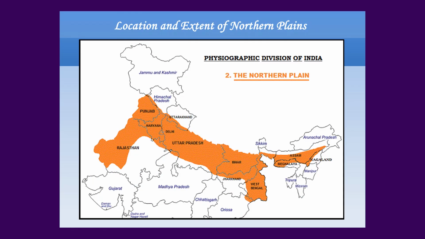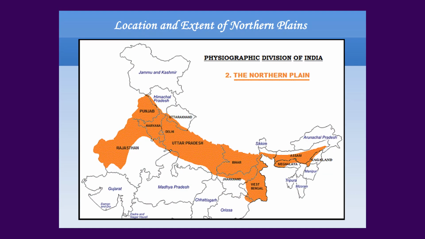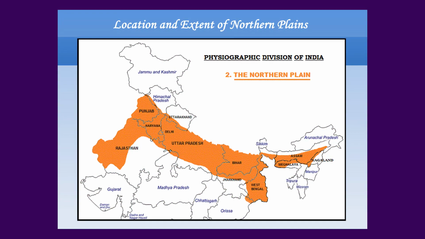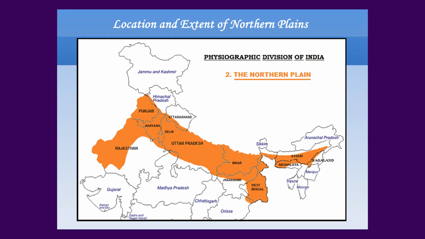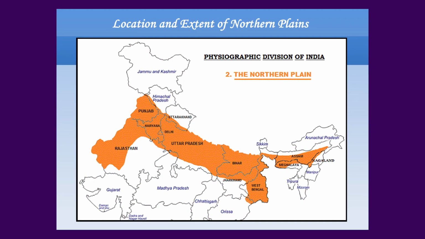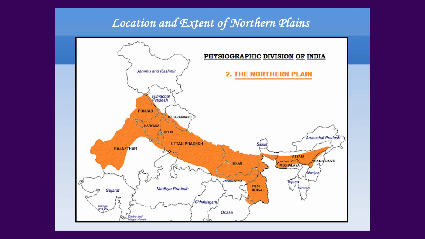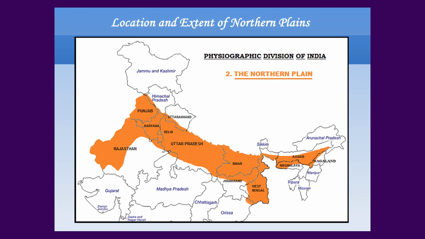The northern plains of India are located towards the north of the Tropic of Cancer and are mainly drained by the Ganga and Yamuna rivers. These plains extend from the state of Haryana, including Delhi, Uttarakhand and Uttar Pradesh and parts of Rajasthan, Madhya Pradesh, Bihar and Jharkhand to West Bengal. They are the largest and most fertile plains of the world.